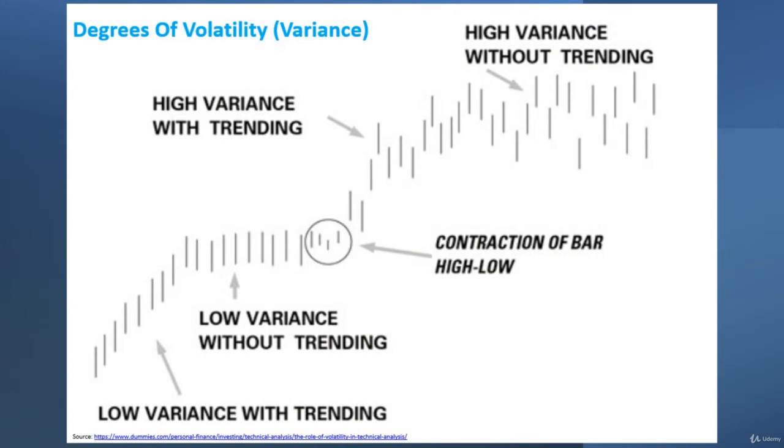You may hear the term variance. That's okay too, but variance or volatility can be used interchangeably. And we have these long, straight lines basically representing the high and the low. So we're looking at the range of prices. That's what volatility measures look at, ranges of pricing. And as you can see, we have these different types of combinations of variance or volatility, with or without trending. So let's look at each of these in turn now.